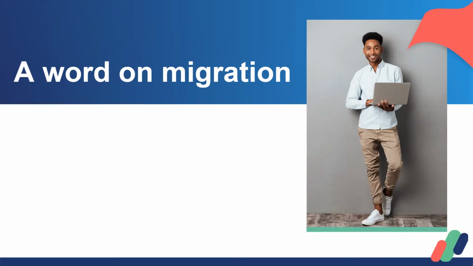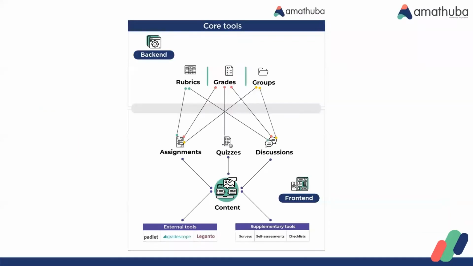Okay. Now, starting off with content is a bit of a weird thing, because when we do training with people, we actually generally recommend that content's probably the last thing, the last tool you build. And the approach that we call a foundation first build. This foundation first build means you start at the back of your course, the things that are foundational to your course rather than what students necessarily see.